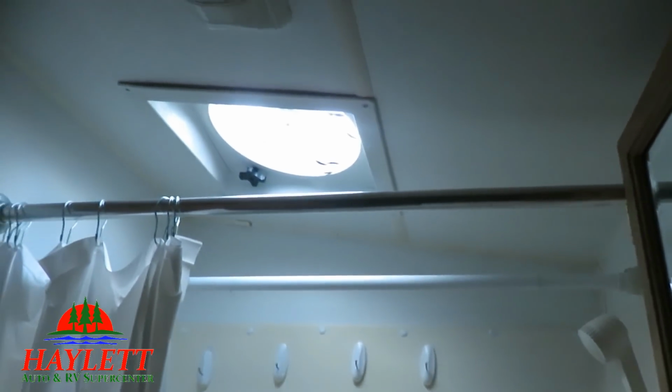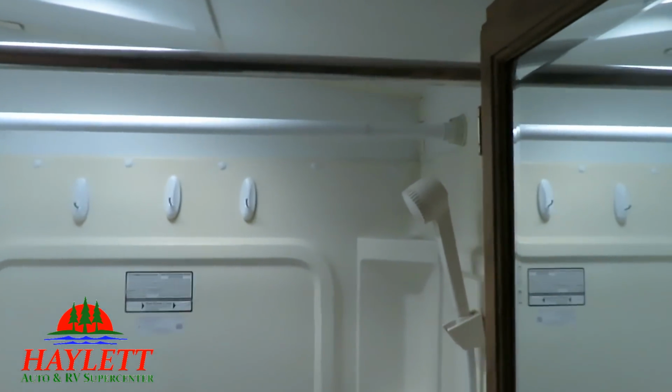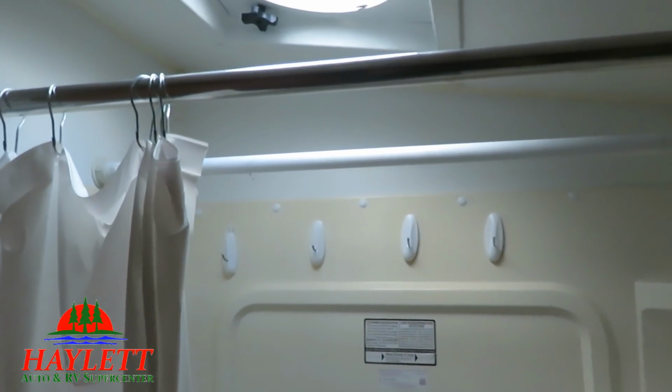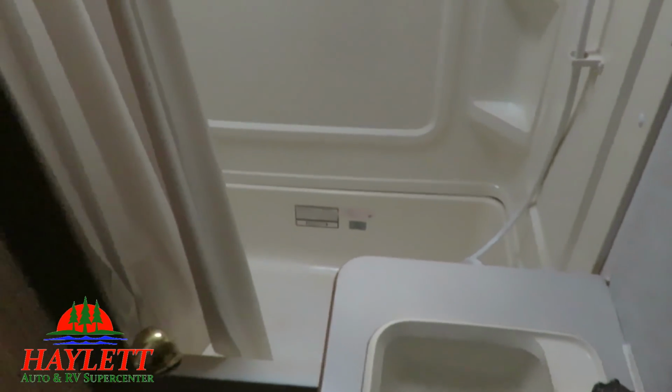Anyway, so it's a little dark. My apologies. You can see we got this big closet here in the rear bathroom. They spent the money to upgrade to the bigger Maxxair vent fan up here to get better airflow. And this is something else I've seen people do. They'll add a hanging rod in here, kind of like a motorhome, to create some extra hanging storage. It looks like they actually use the bathroom as a closet more than a bathroom.